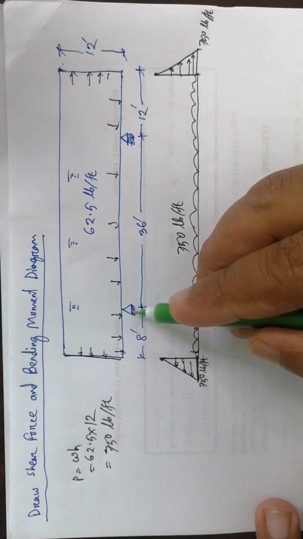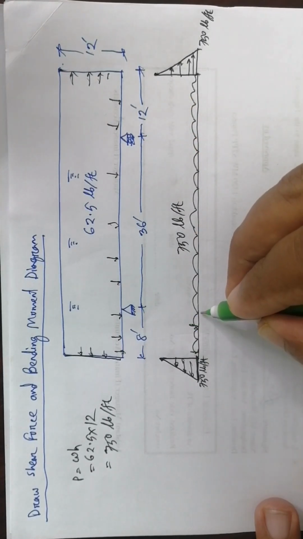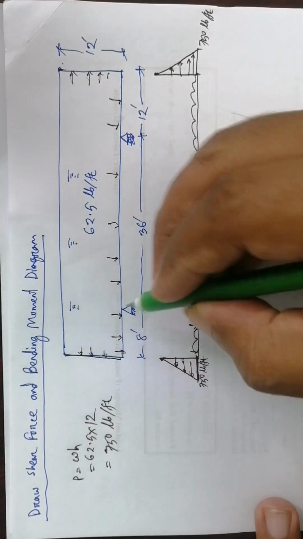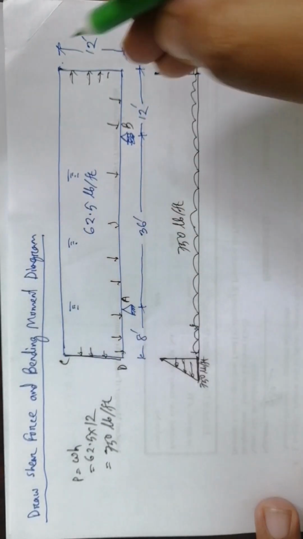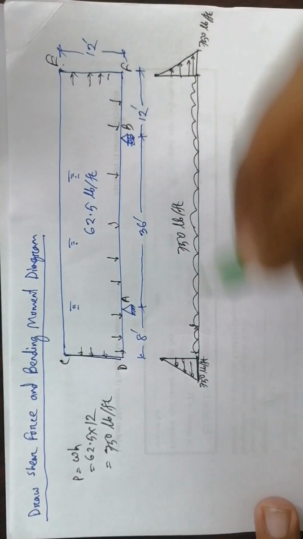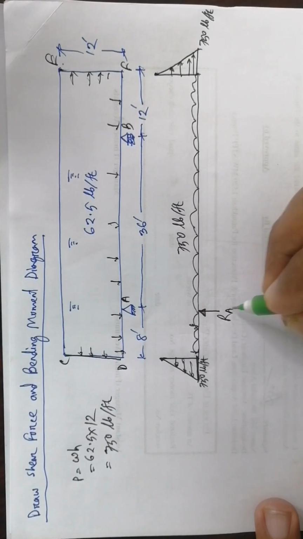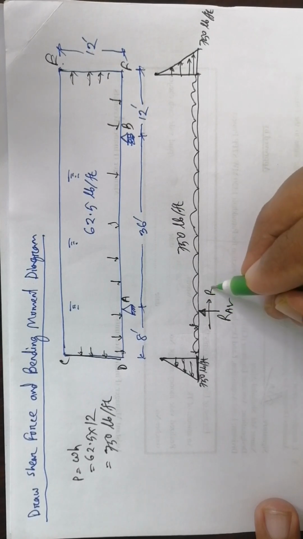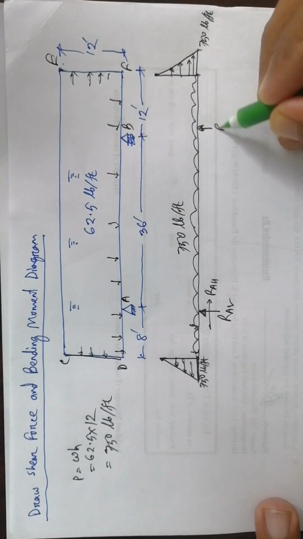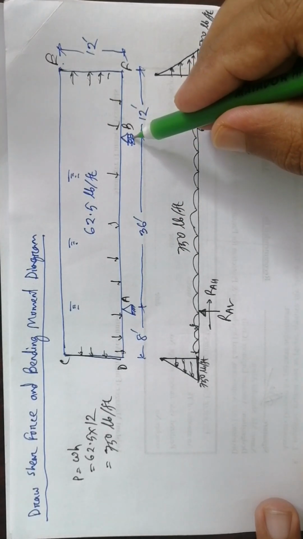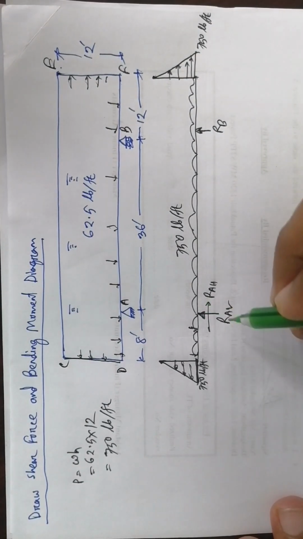And we have our hinge support and roller support. So these are the reactions. If we denote the points, this is point A, this is point B, C, D, and E, F. So at point A, the reaction RA vertical and RA horizontal, because this is a hinge support, and here RB, one reaction, because this is a roller support. Now we can calculate the reactions.